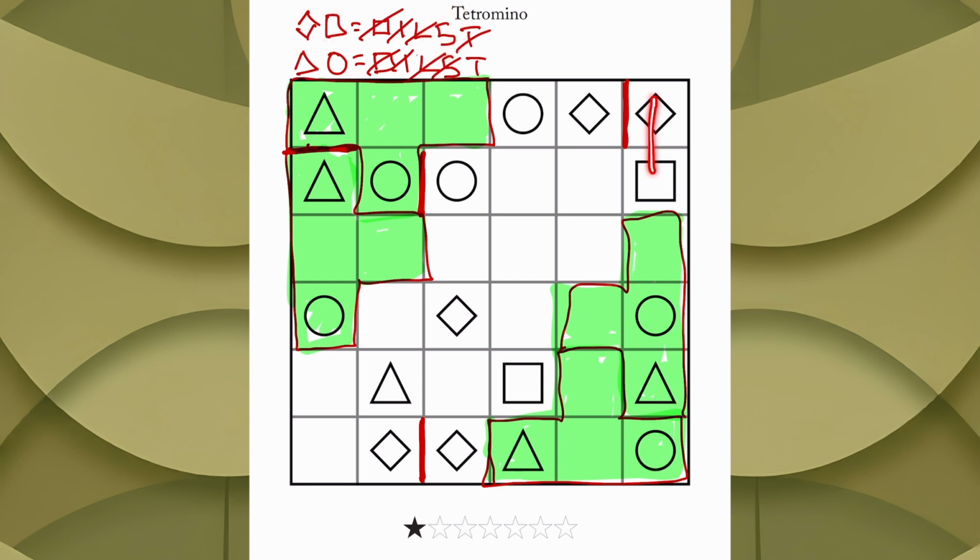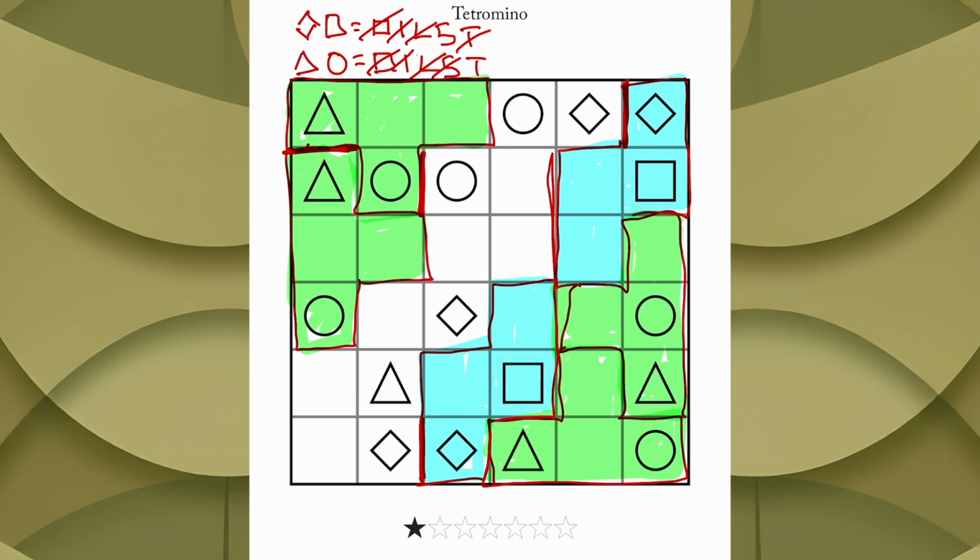So if we're coming down here, then we have to come across and down here like this to give us our S shape. So we can fill that one in. Let's make that blue, and that'll make that easier to see. And we've got our other square down here, which is going to have to go with one of these diamonds. And given that this diamond down here is stuck out on its own, I think we're going to have to make that part of an S shape like that, aren't we? So we can draw that in. That will be another blue one. And we don't have any more squares, so we know we don't have any more S shapes.